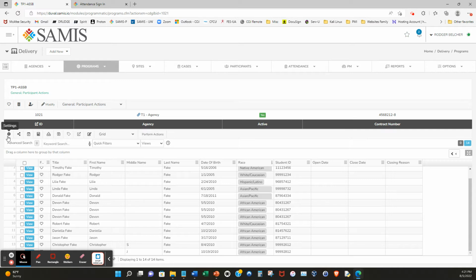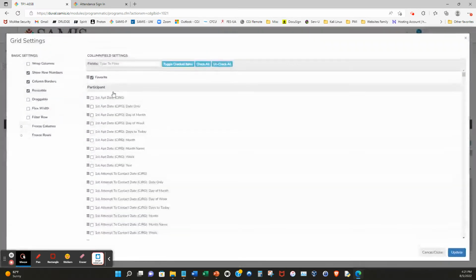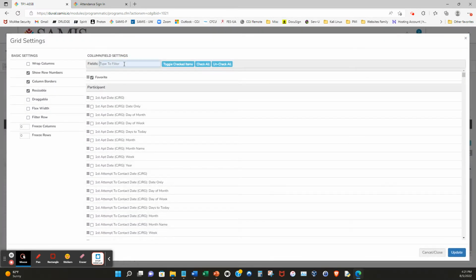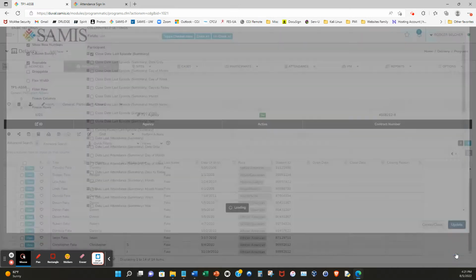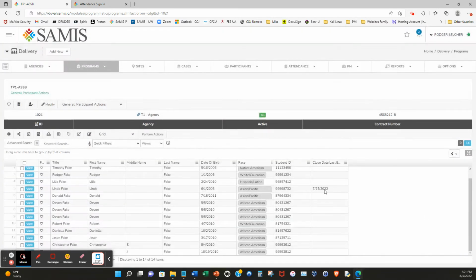Just so you know, in case you ever want to do this, I can go to settings. I can type last, and I'll see close last date episode. Close date last episode summary is actually the column where the date will appear. And you can see now for Linda Fake, I closed that record on July 25th, and that's what is indicated.